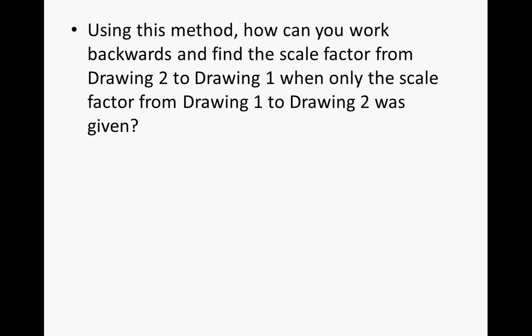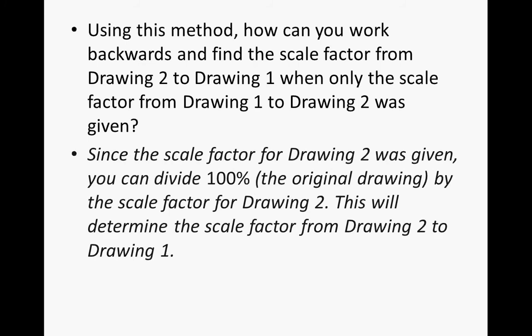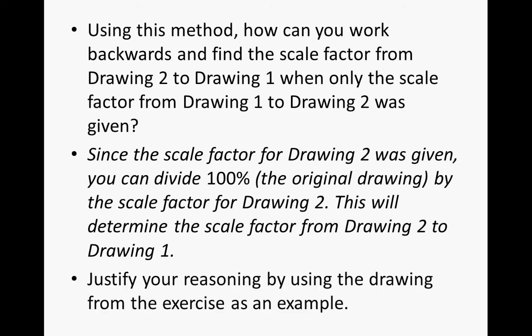So using this method, how can you work backwards and find the scale factor from drawing 2 to drawing 1 when only the scale factor from drawing 1 to drawing 2 was given? Well, since the scale factor for drawing 2 is given, you can divide 100%, the original drawing, by the scale factor for drawing 2. This will determine the scale factor from drawing 2 to drawing 1. Justify your reasoning by showing the drawing from the exercise as an example.